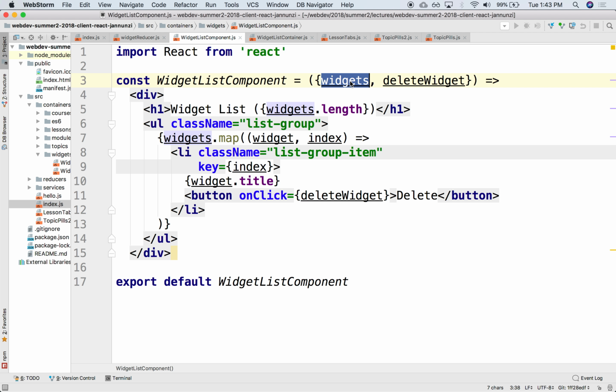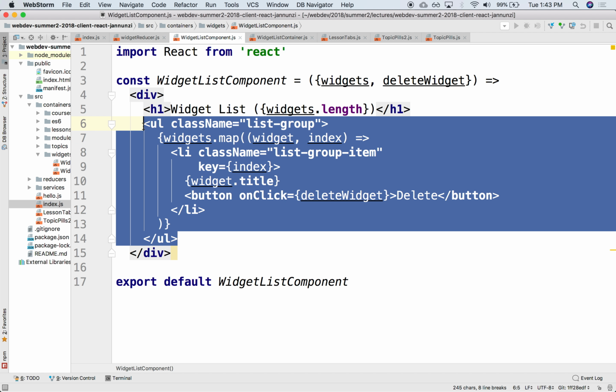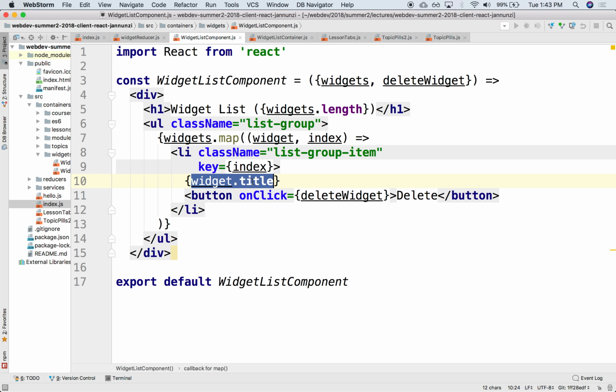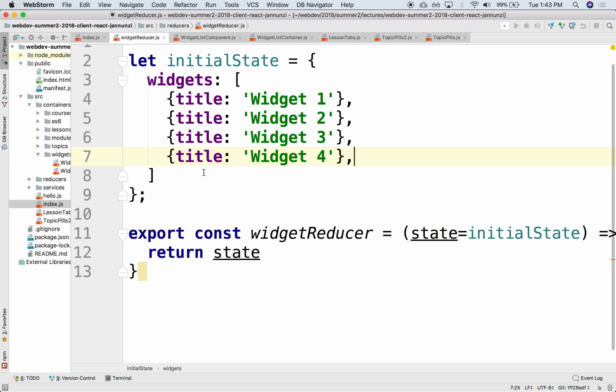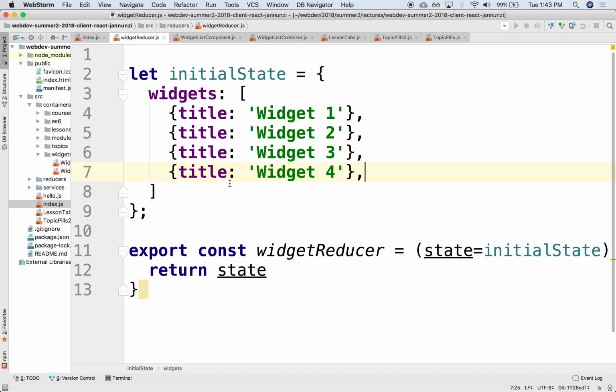There's our widgets array, which we are just going to iterate over. We iterate over the widgets and render our list of widgets right here. And right now, the only thing that we have there is the title. This array of widgets is being generated by a reducer that has the responsibility of establishing an initial state and then feeding that state to whoever needs it in the store, and populating the store with new versions of the state. Okay, make sense? All right.